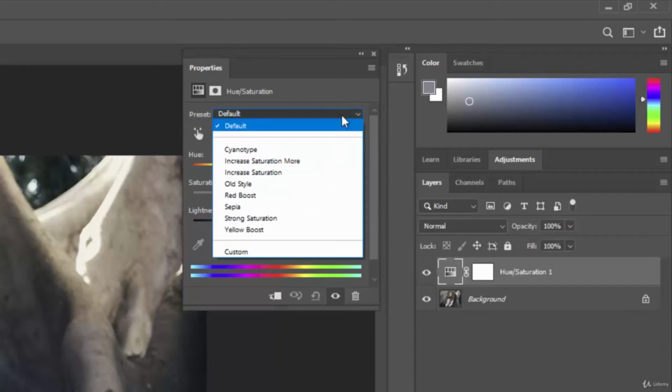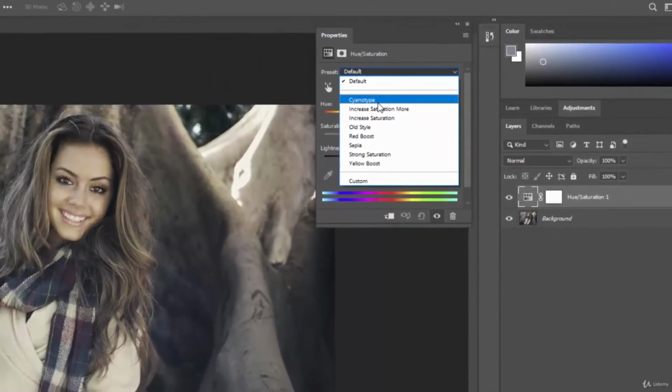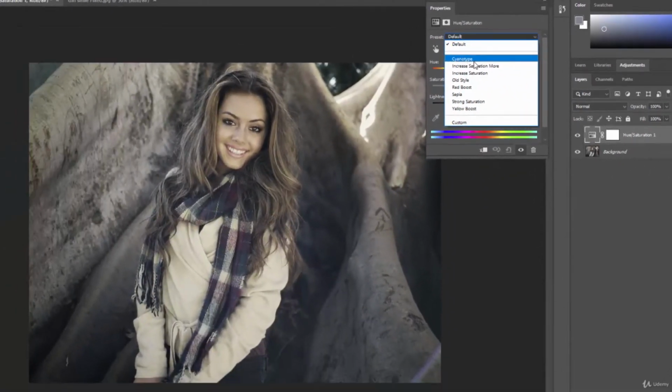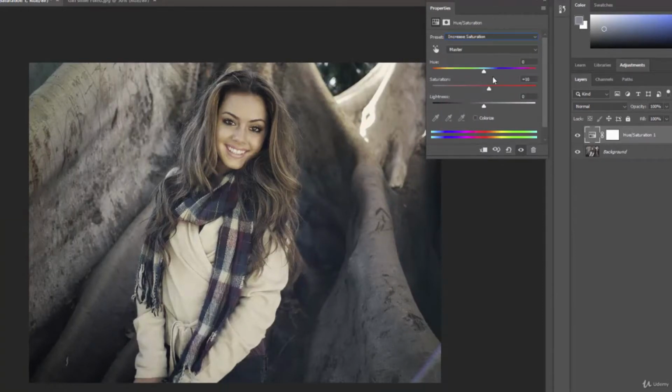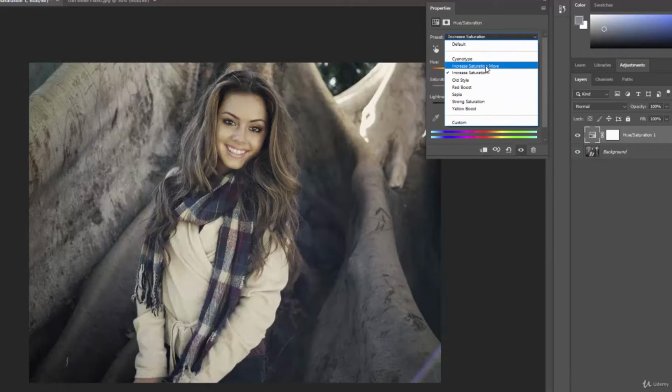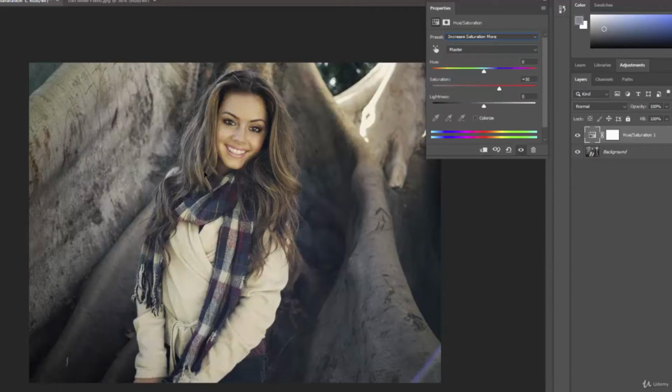So you can go to this, and there are different types of presets. And most of these are going to be really intense, and they're for really special types of changes. There are a couple like increased saturation, which is going to just increase the intensity of your colors, or you can even go to increase saturation more, and it will do that as well, which is actually pretty darn good.